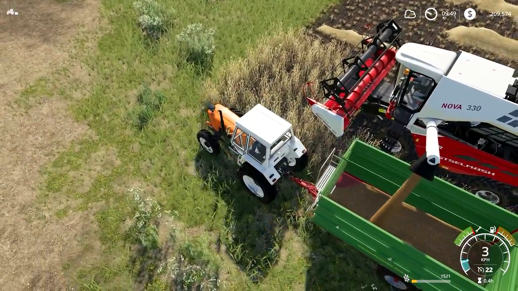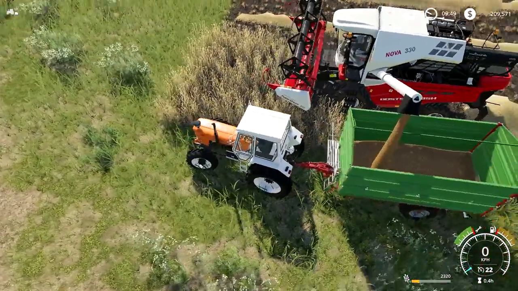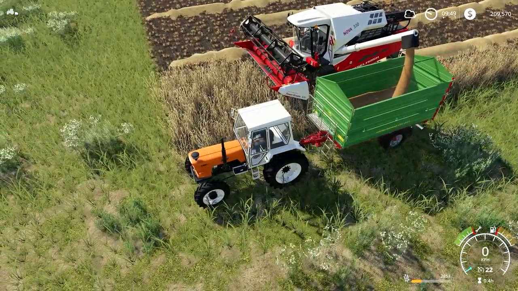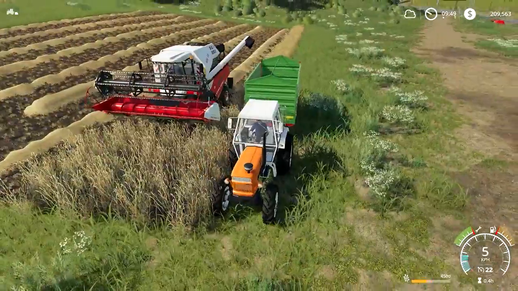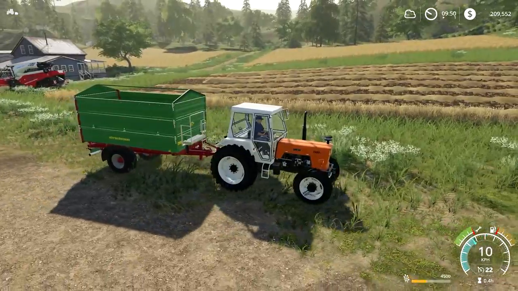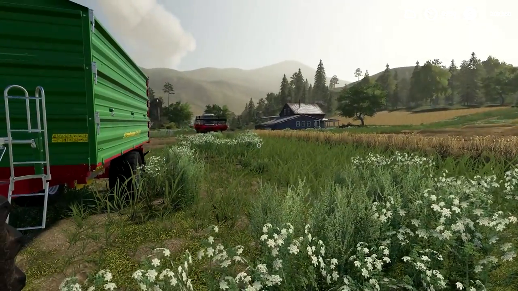Wonder if we need to do this. Like, go back and forth to get an even spread of the grain. I don't think that's necessary, however, but just to keep it more realistic, I guess we can just go a little bit shaky. 4.5k. So this is 4.5k per field, which means at least 12k. There's going to be at least 12k grain in this.